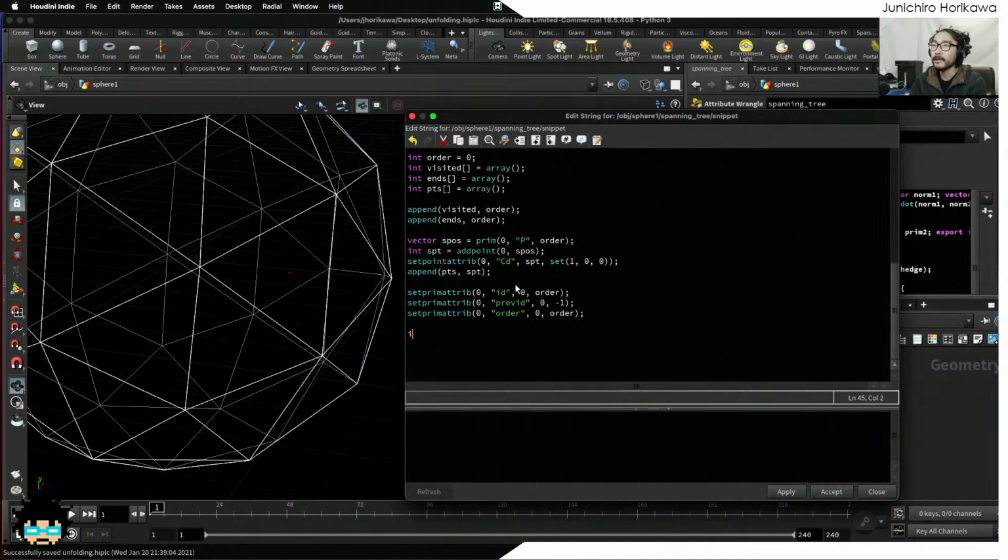To do that, I'm going to start by creating an initial previous primitive number, starting from -1, and the next primitive number starting from -1 as well, and the next center position of the primitive starting from 0, 0, 0.